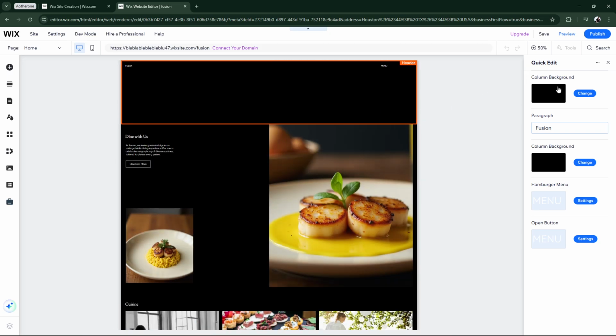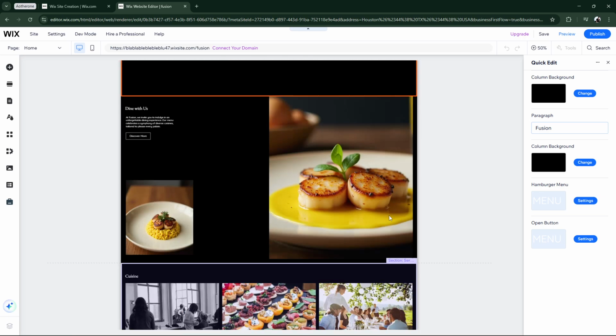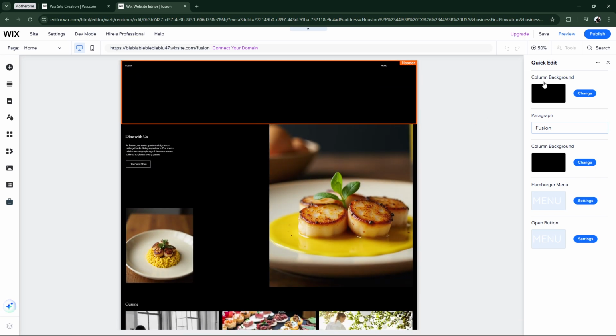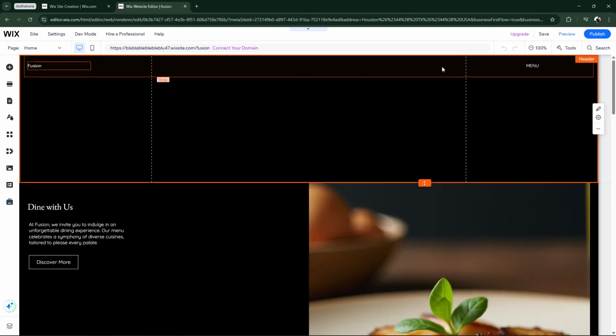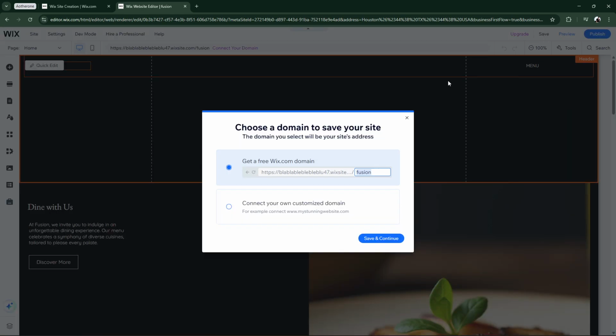You might spot a Quick Edit option, which makes it straightforward to tweak text, images, and buttons quickly. If you need more custom elements, Add Elements is your friend. It's an easy way to add elements like images, buttons, or text just by clicking on them from the toolbar. Before you finish, remember to save your work to prevent any loss of changes.